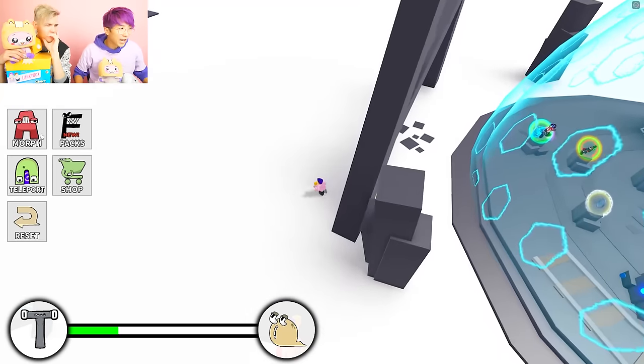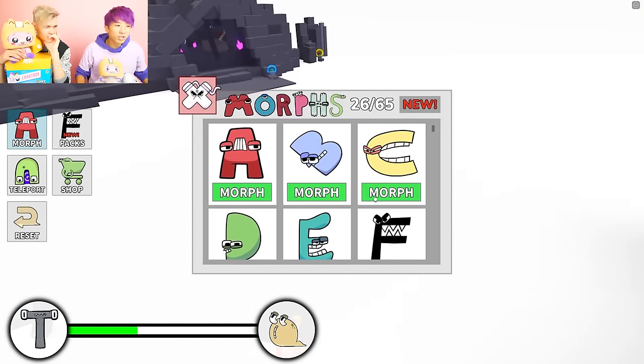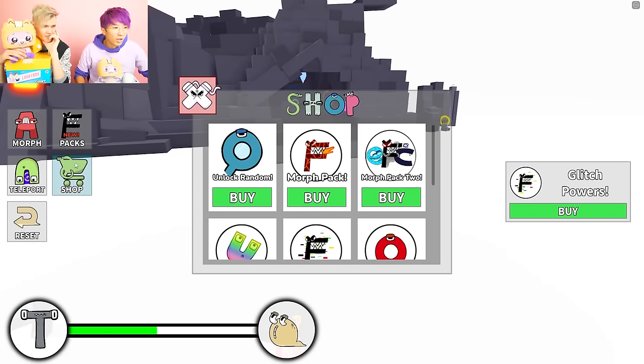Now, let's see how many morphs we got, guys. Let's see how many we got. We got 26. There's still a ton left. Oh, nice. I think most of them are in F-Sicka Base. You think so? I think they're in F-Sicka Base. All right, guys. Let's just keep looking around.